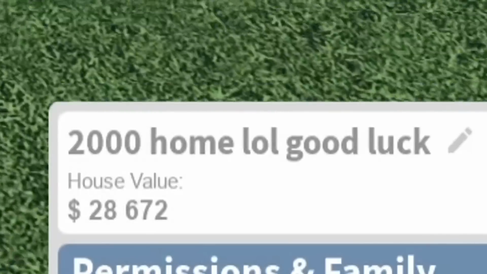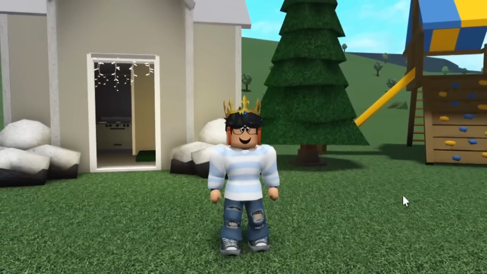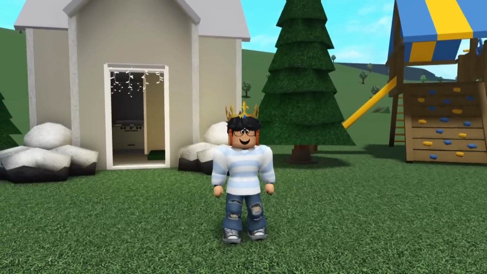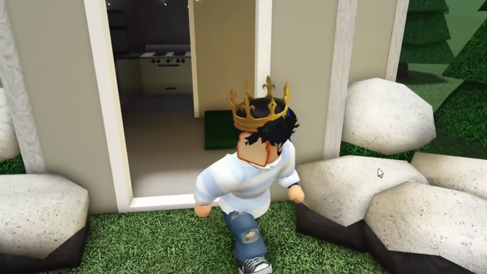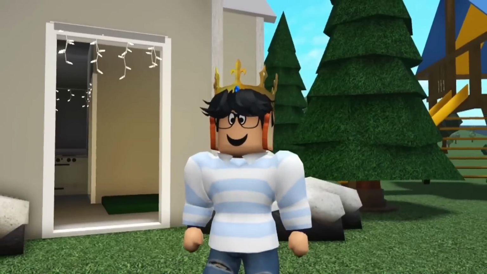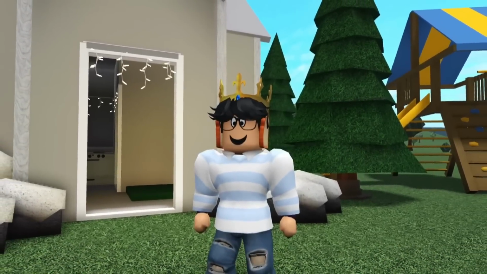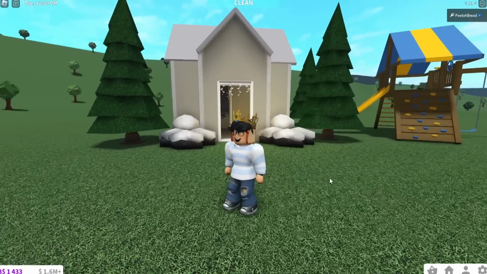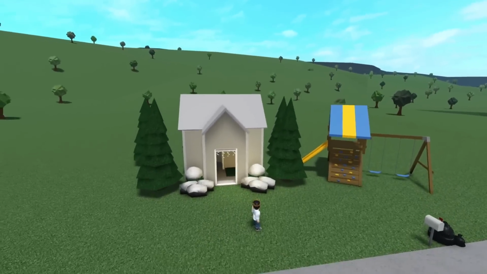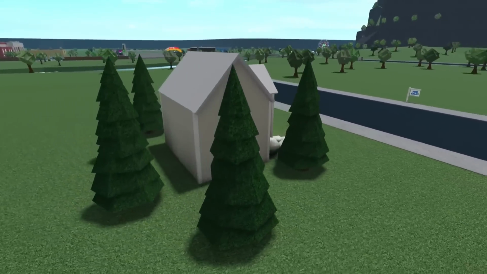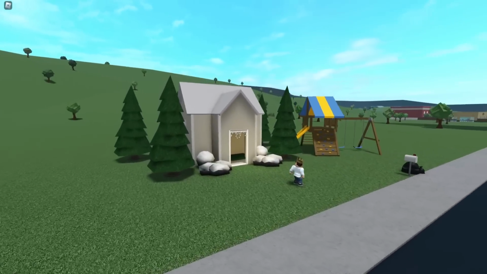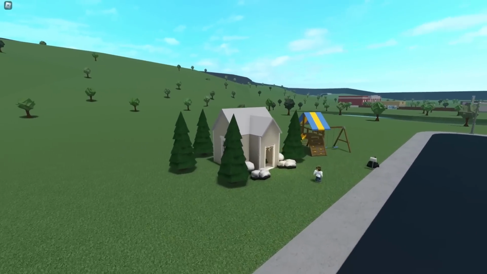Here's my home. Oh my gosh. Just because I added the Blockbox items and all the limited stuff, it went up 28k. But this house, it is 2,000. Oh my god, that's funny. That's hilarious. I call that a victory in another world. But this is my house. It's very cute and quaint, cozy, but unfinished looking for sure. But I think I defeated the whole purpose of the $2,000 with this.